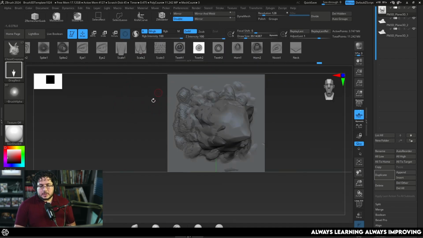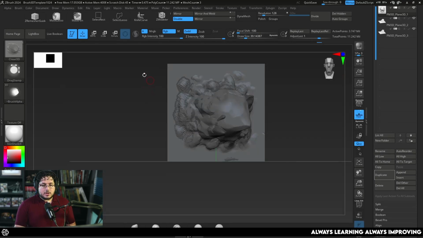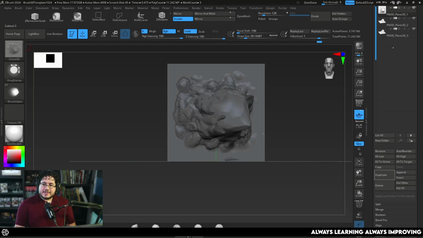When you open ZBrush, this gets saved again. Or in this case, as you can see, I already have one here, chisel three. So you are going to go to any chisel brush, click on your brush menu, and go down here to create multiple alpha brush. Now, the name of the subtool is going to be saved as the name of your brush. So if you want to be super clean about this, you can call this, I don't know, rock A.